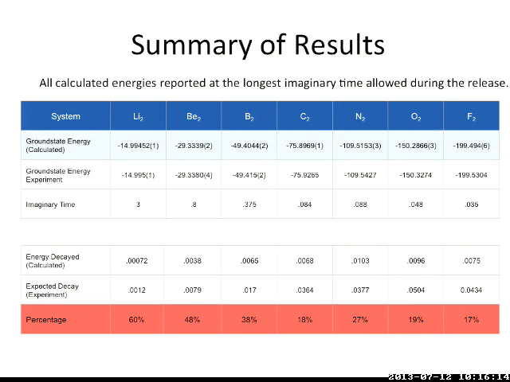So going further in imaginary time can be done, but I didn't do it. But you can see how much I did. So starting at 3 and ending at 0.035 for fluorine-2. This was, given the experimental values, how much we thought we actually decayed, how much we should decay if the experiment is dead on. And these are the percentages that we were able to go through. So we got 60% at lithium-2, 17% of the remaining correlation energy at fluorine-2.